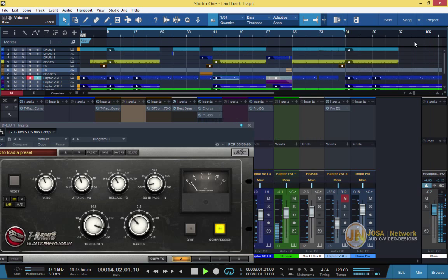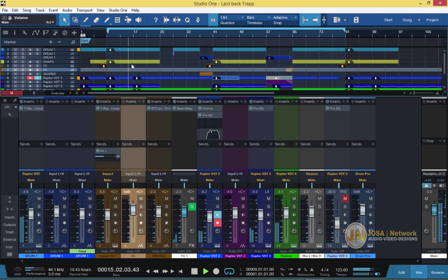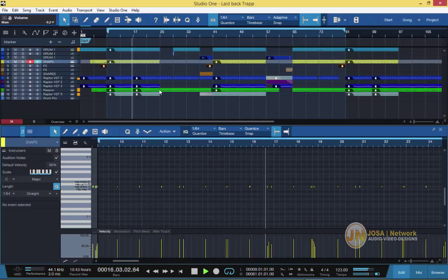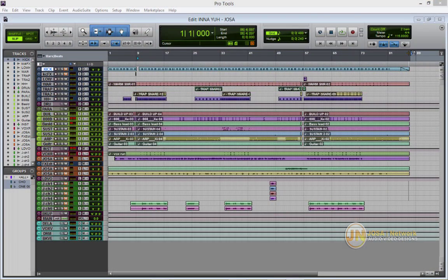I never had a problem with Pro Tools. The ease of use and all of that. I mainly use Pro Tools for mixing, mastering, post-production, sound design, you name it. It is my go-to software. It is what I expect it to be. It does what I want it to do. I don't second guess nothing when I'm in Pro Tools. I go in there and I do what I do and I get professional results.